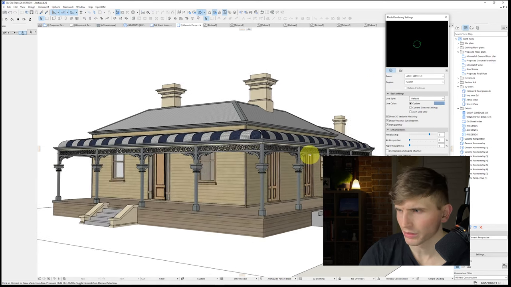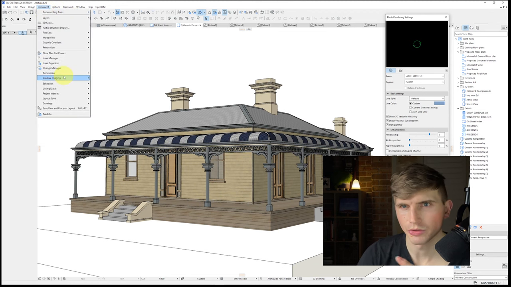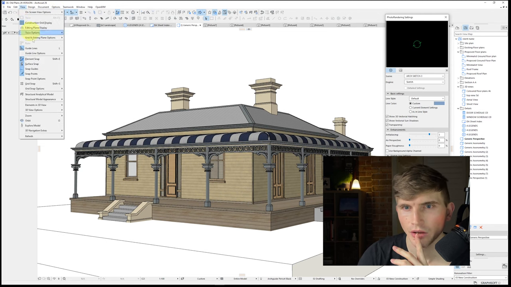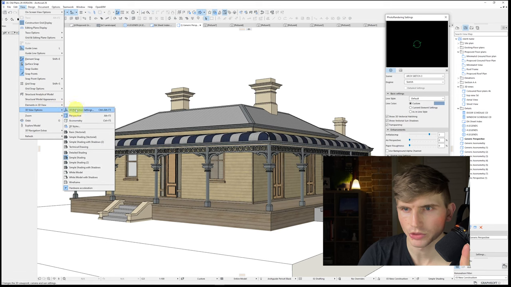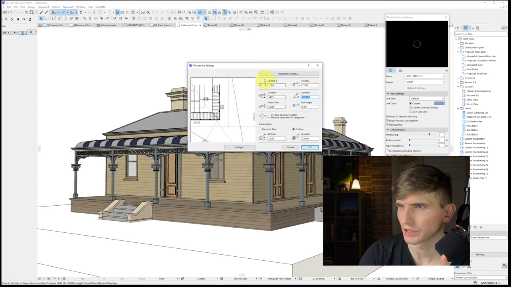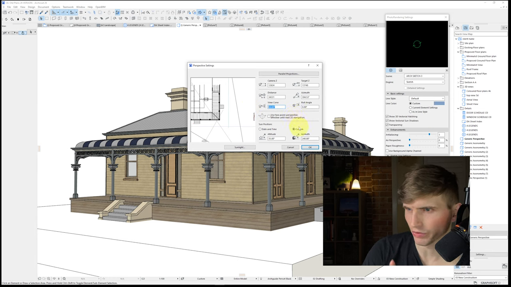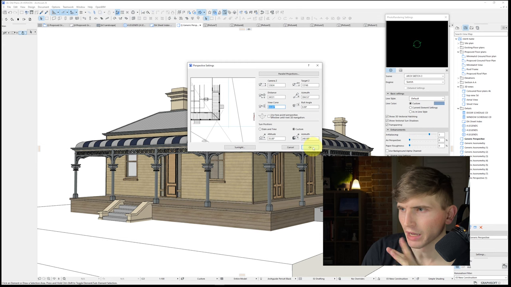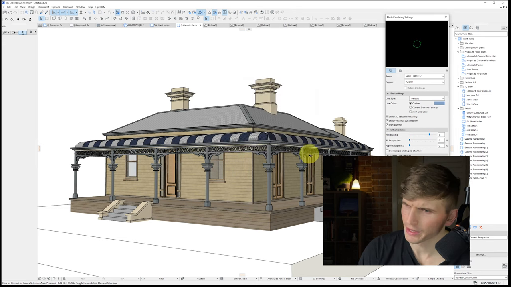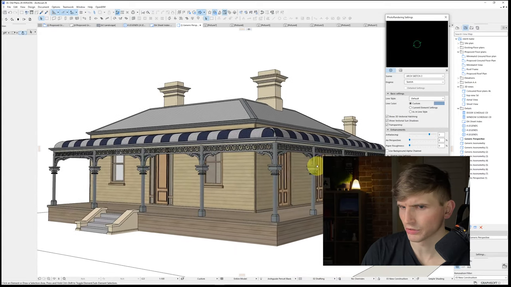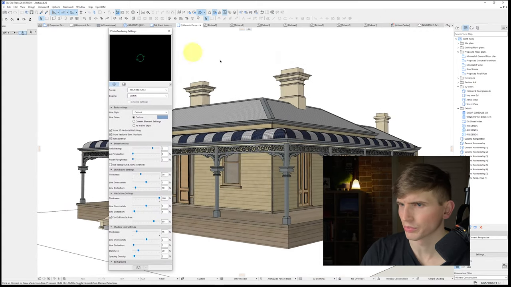We'll zoom in. What we'll also do, we'll just go into creative imaging. View actually, go into view, 3D view options, 3D projection settings. We'll go into our view cone. Yeah, we've got that set to 50, which is ideal. When you go out a bit more, like 120, it starts looking more like a GoPro, where it's got that more fisheye lens type look. And for real estate, this is more ideal. So we'll go okay. And let's zoom in just a little bit more. I think that's looking pretty good.